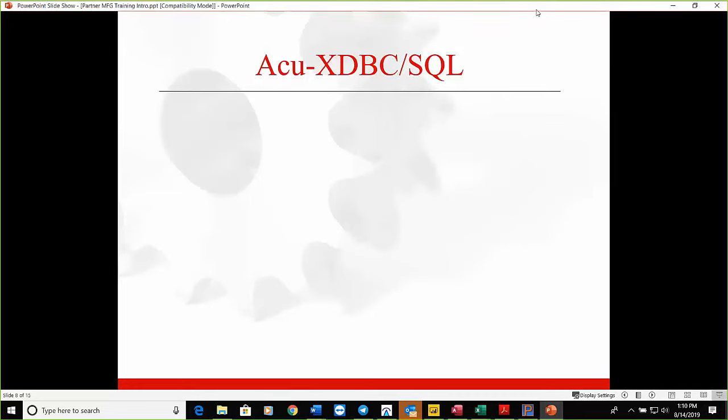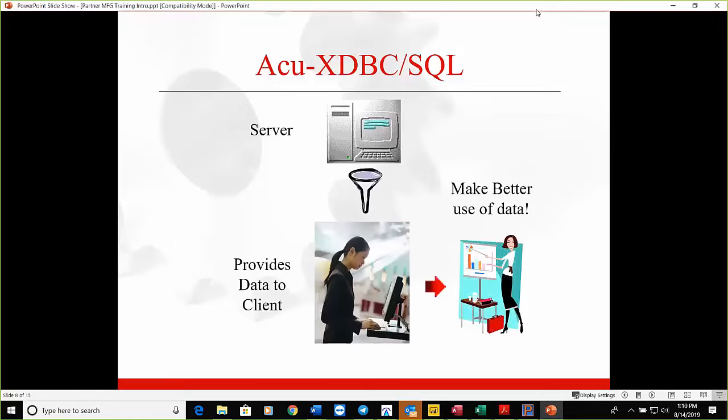So in some cases, say the owner of a company or president of a company isn't really a user of the application, but they've got certain key indicators they like to track. It's a great circumstance to allow them to access that. So basically what we're doing, as I said, we're kind of breaking down those four walls of the server, providing data access to the client, allowing them to make better use of the data.